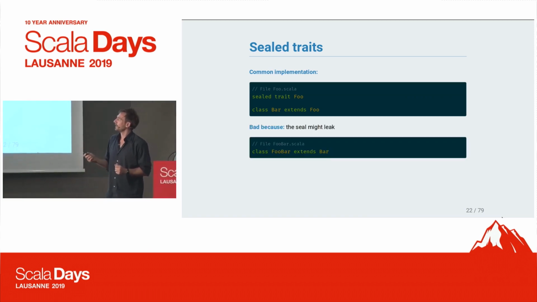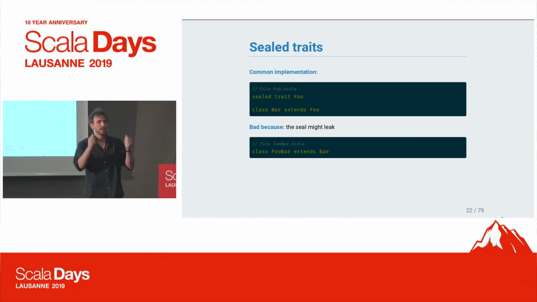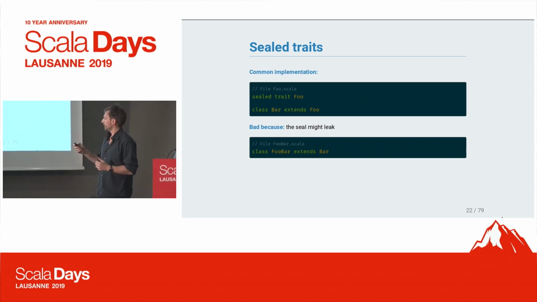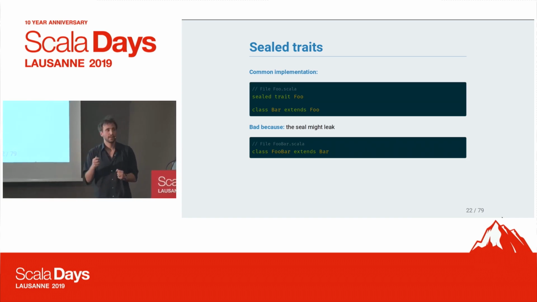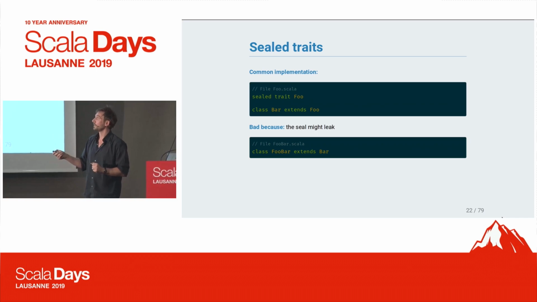And the problem with that is when you see a sealed trait, and I've just given you the definition, sealed means you can't have a direct subtype outside of the file in which the type was declared. But direct is very important here. Most people don't really realize that. But bar is a direct subtype of foo. And you can only have bar as a direct subtype of foo anywhere in the rest of the code. Bar itself, though, is not final, so you can go into another file and declare a subtype of bar.